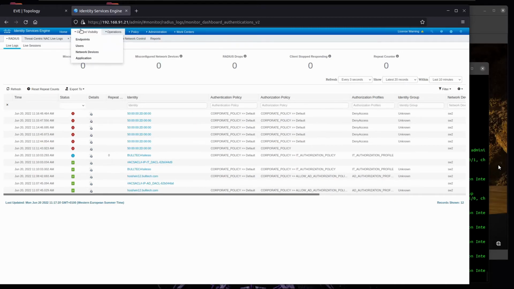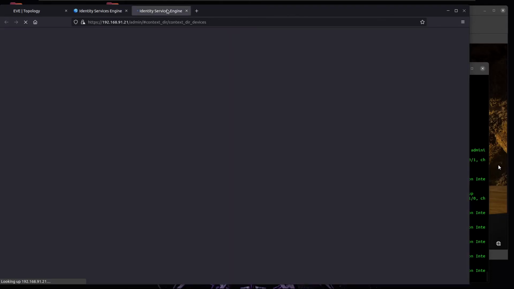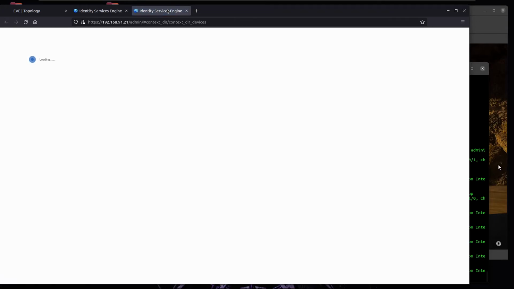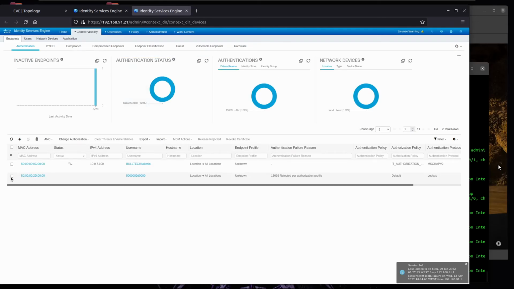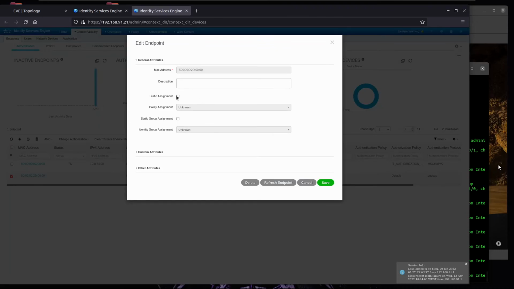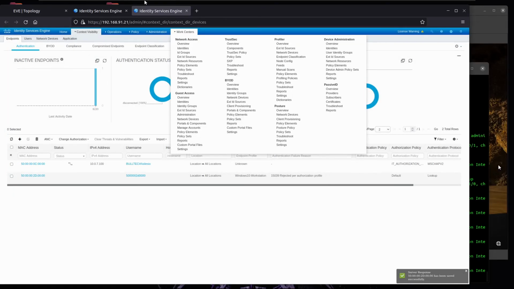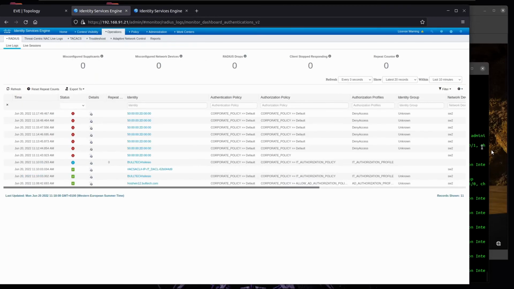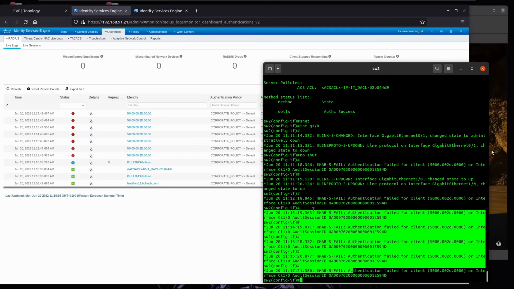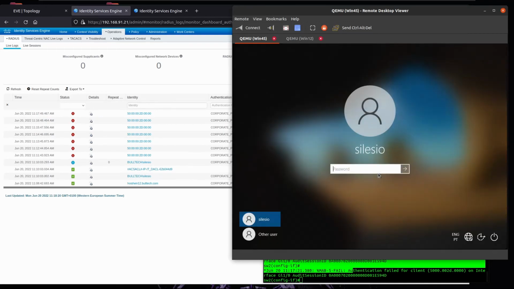So now what we're going to do is add this endpoint to the Martin identity group, the identity group we created earlier, and that's the MAC address. So let's edit and perform a static assignment, and let's choose Windows workstation, and we're going to assign it to the Martin static identity group, and now it should be authorized to access the networks. So right now we see fail, but now it's going to try to authenticate, and let me see if I'm using the right one. Yes, even before logging into the machine, it should be already authorized to access the networks.